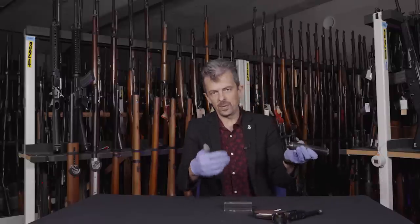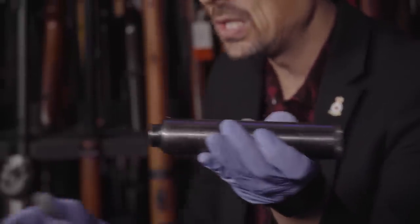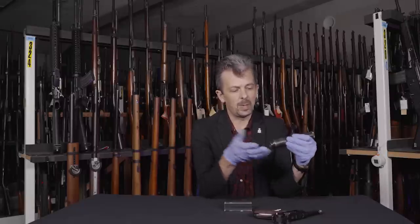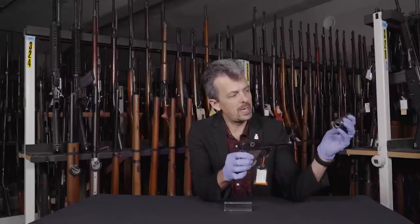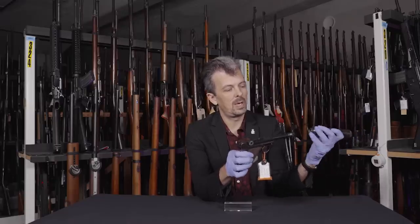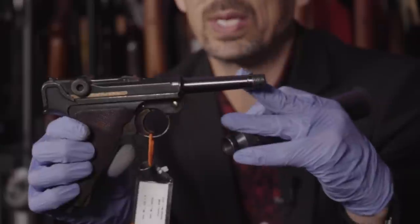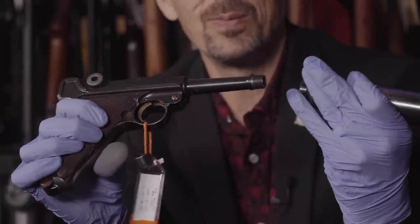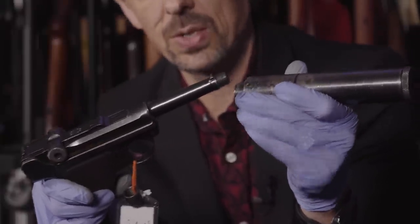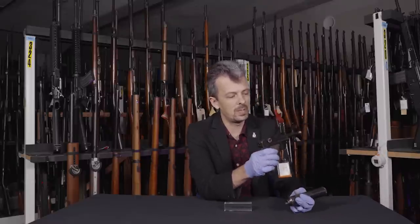This is quite a few years after the Maxim patent suppressor of 1909, which begins to slowly proliferate — used on rifles primarily, not so much on pistols. This is the Parker Hale pattern. We have a copper bead front sight attached to the suppressor body. The classic Luger muzzle with its ramp foresight has been machined off and threaded, leaving no usable front sight at all — so this can only accurately be shot with the suppressor on it. The standard Luger rear sight is unchanged.